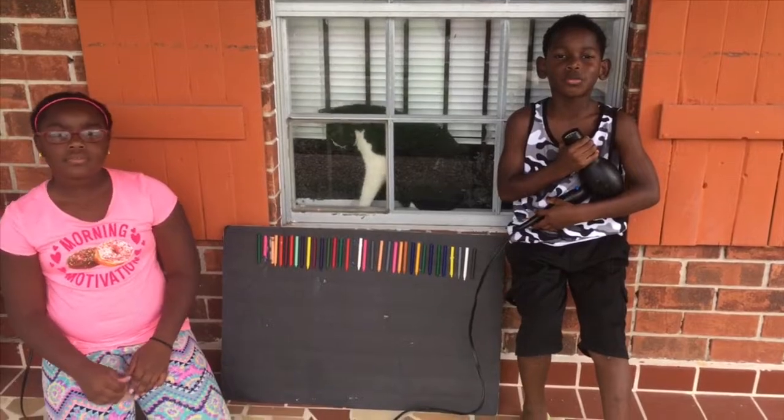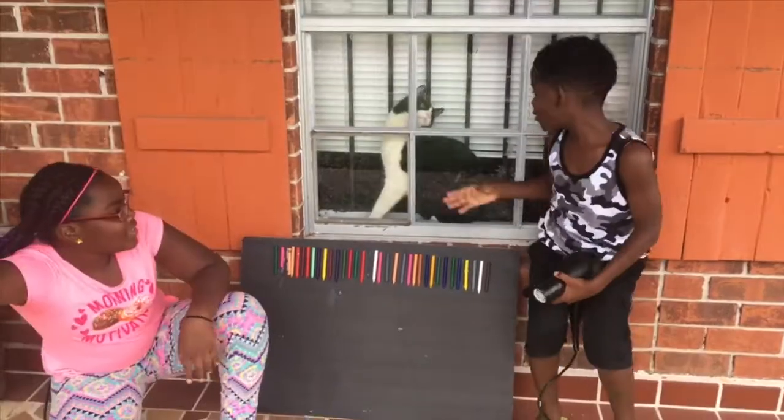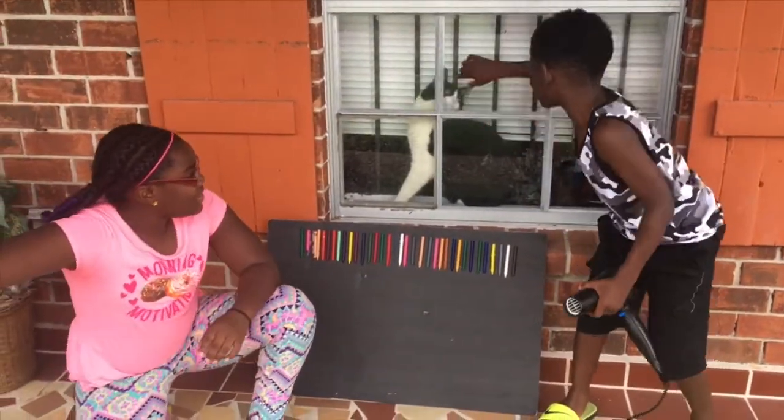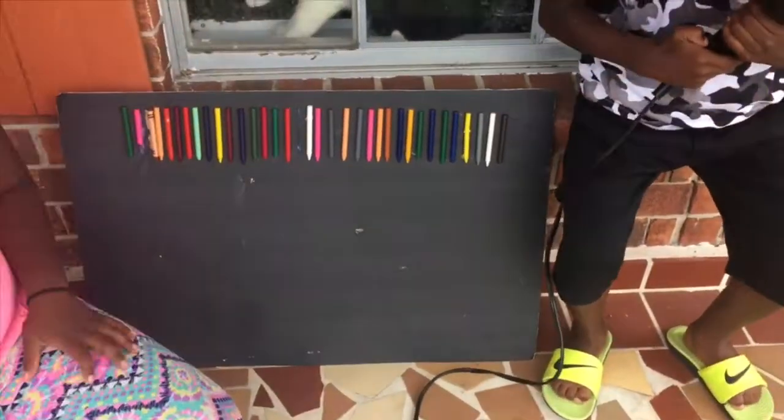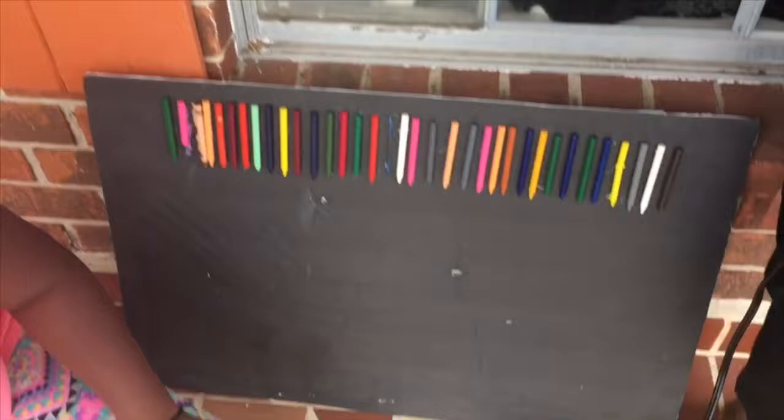Today we're going to be doing color creations. We're going to use the blow dryer to melt the crayons. Oh, look at our cat trying to get us. We're going to turn the blow dryer on and see what happens.